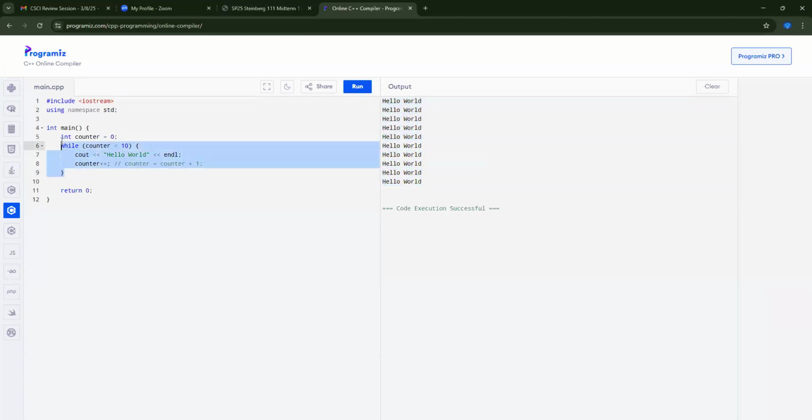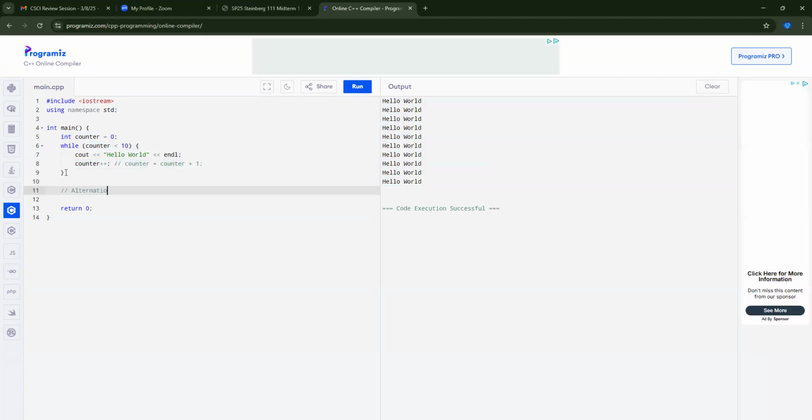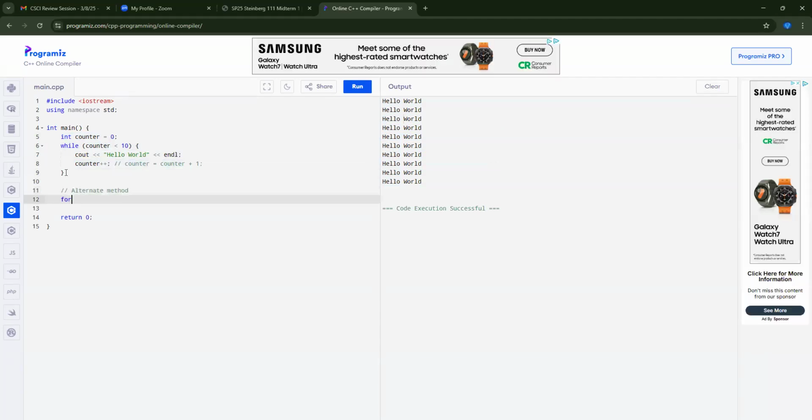And this is perfectly fine, right? You declare a counter, you declare something to keep track of, you keep track of it here, and you update it here. However, another way you could do this is with a for loop, right? An alternate method that programmers have created is the for loop.